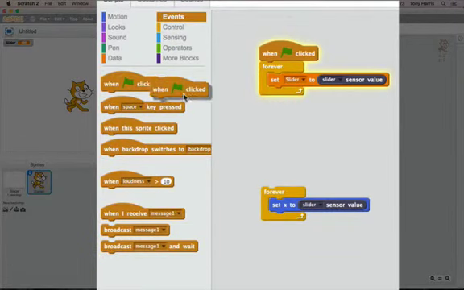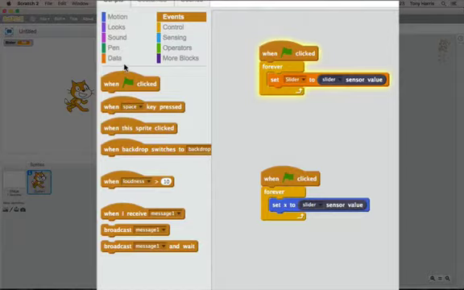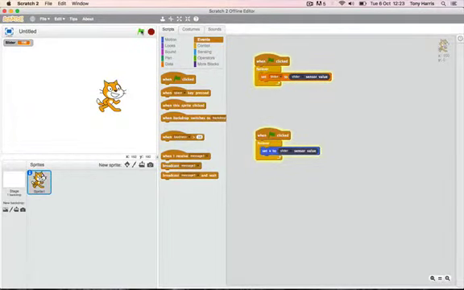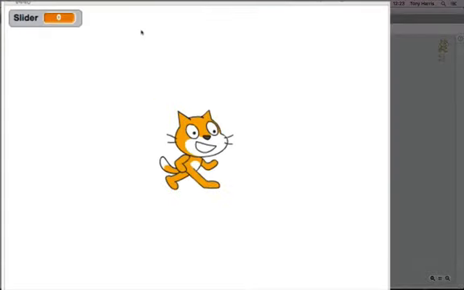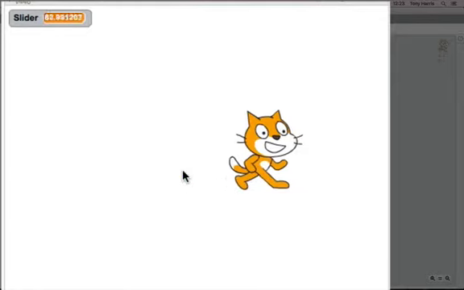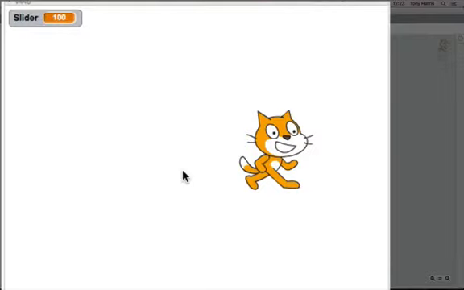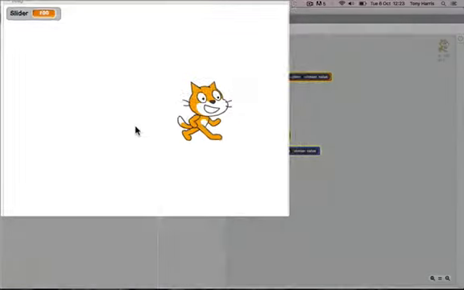And let's also make it go when the green flag is clicked. So now the cat moves along with the slider. So when the slider is on 0, the cat is at X 0. If I move the slider up to 100, it will go to X 100.